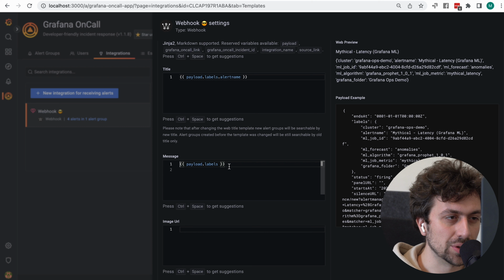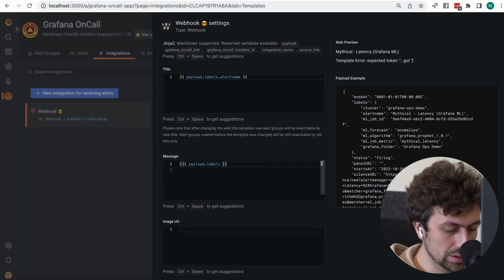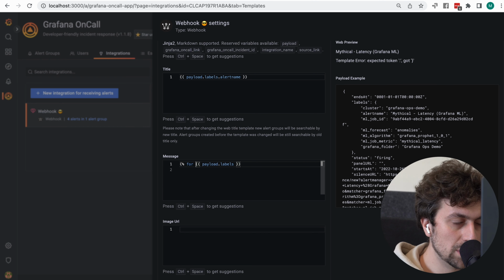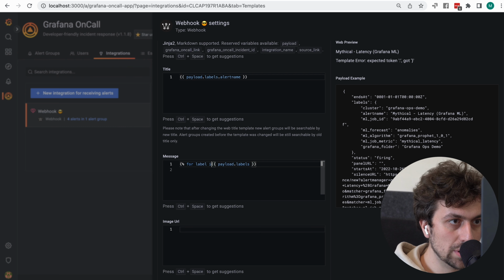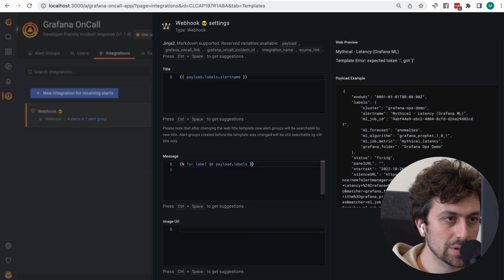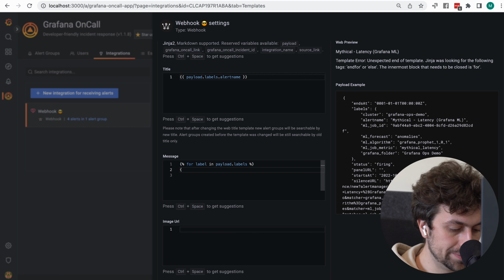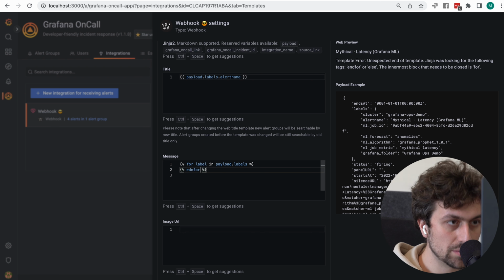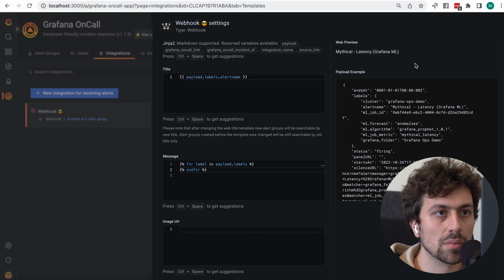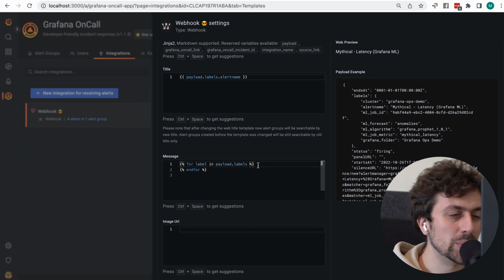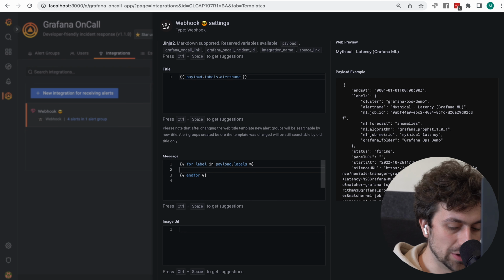For this we need an instruction called for. For label in payload.labels, and the instruction ends with endfor. I see no error here, so it looks like we're on the right way, and let's render label.